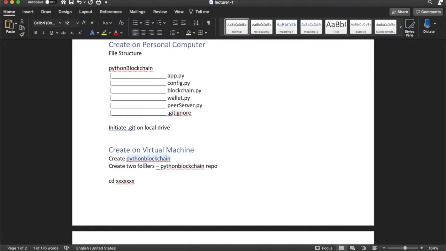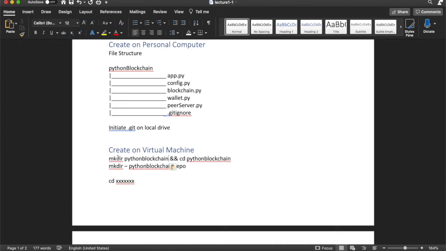So once you're here is where you need to make a directory. You need to mkdir Python blockchain and then cd Python blockchain.